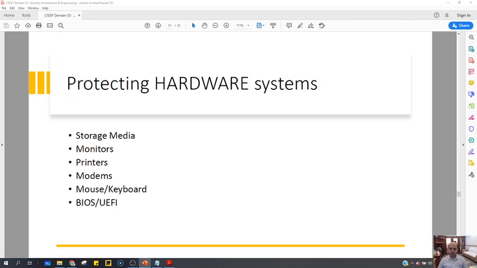It means the user needs to go to the printer and enter a user ID and password, and only then will the printer print that document. The second issue for printers is that anyone can sniff the data going to a network printer. So we need to transfer that data in an encrypted form.